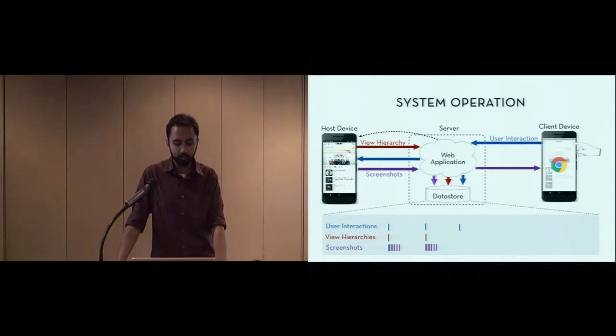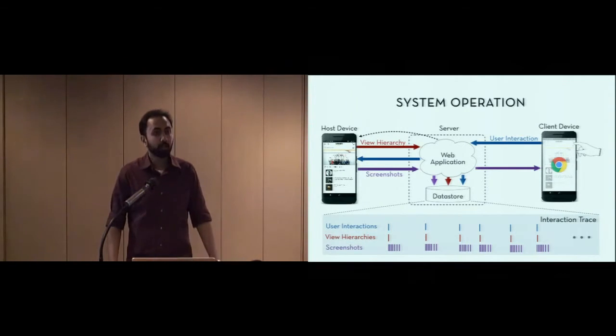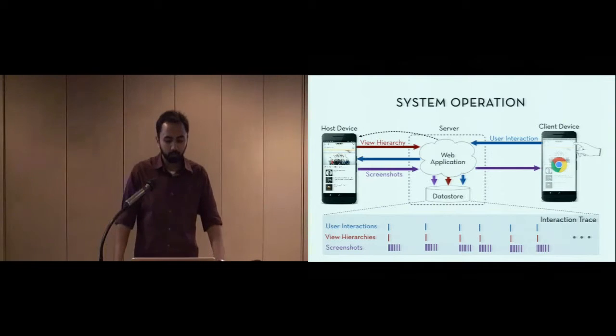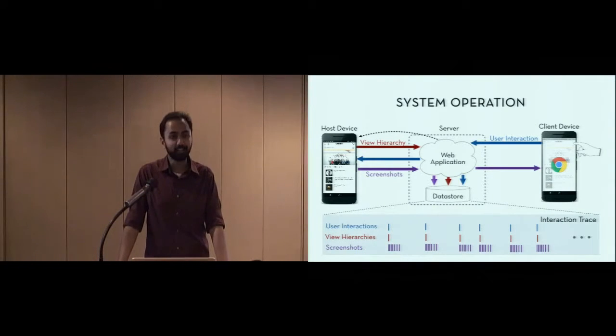Once the UI settles, the user interacts with the browser again, and the whole process repeats. So this is how Erica captures these three data streams that we collectively refer to as an interaction trace. The main challenge in developing the system was to complete all of these operations in a fraction of a second so as not to hamper the user experience.